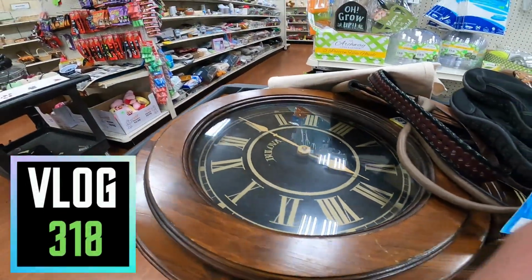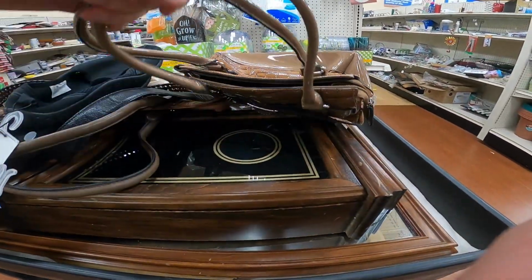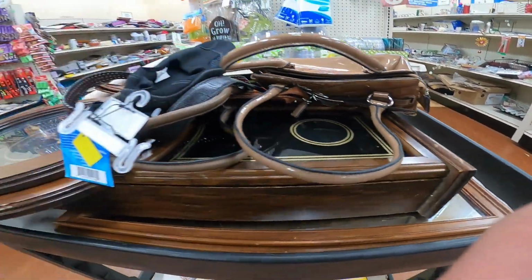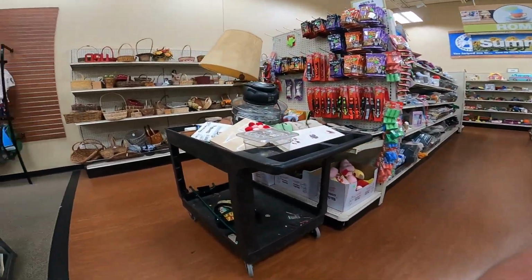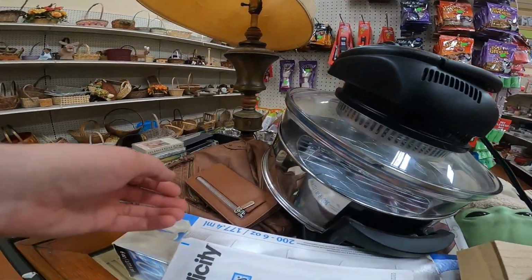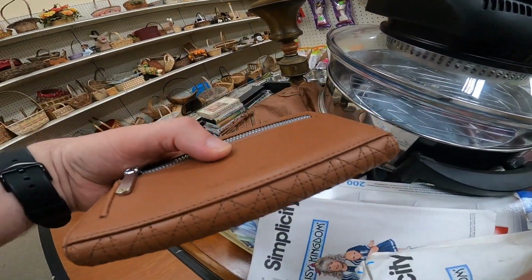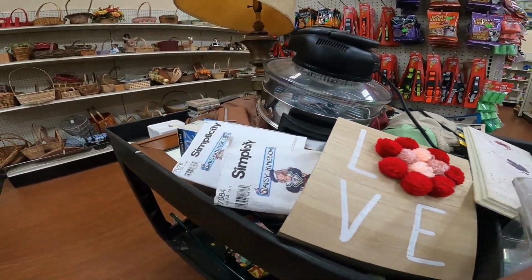I'm at Goodwill. I'm looking for treasure. On this cart, I see this nice wall clock. It has a little bit of damage and wear. It's Bulova, so I figure that's a pretty good brand. Maybe it's worth something. However, I looked it up. Just not really worth, like, new, maybe $80. It's a newer one. Something old and special, maybe it'd be worth it.